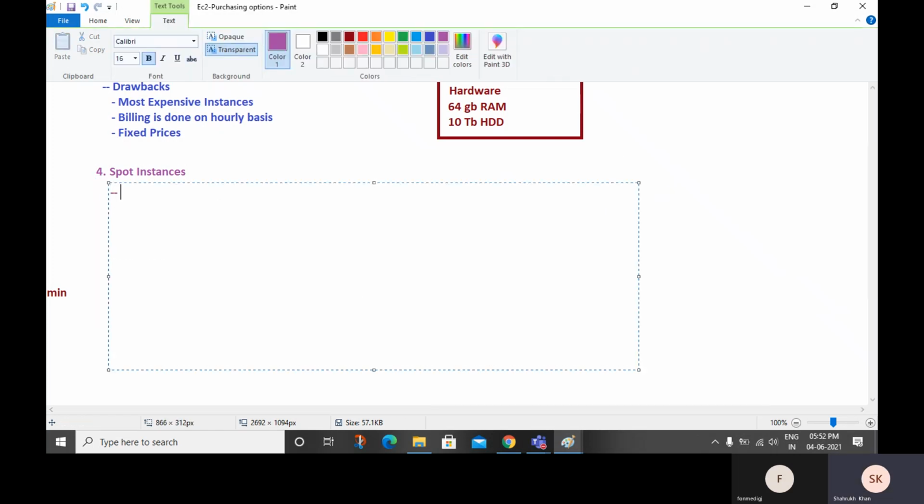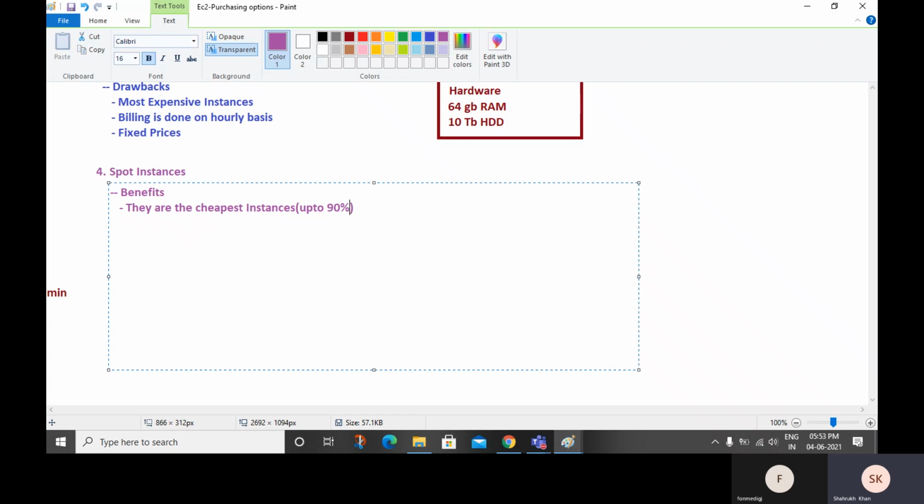So let's write the benefits first. They are the cheapest instances. Okay.